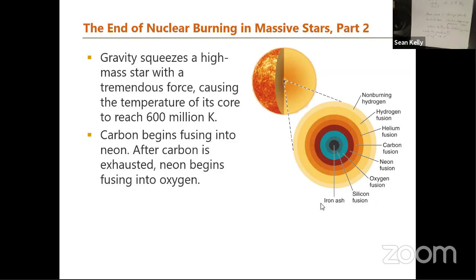You run out of the fuel in the core, right? Originally, the fuel is hydrogen. The hydrogen has been turning into helium. You run out of hydrogen and the core begins to collapse, right? The helium core begins to collapse. At some point, because you have enough mass, then that helium becomes a fuel. Then you start burning the helium. The helium turns into carbon, and the carbon ash will accumulate. Eventually, you run out of helium. And then what? Well, then the core begins to collapse again.